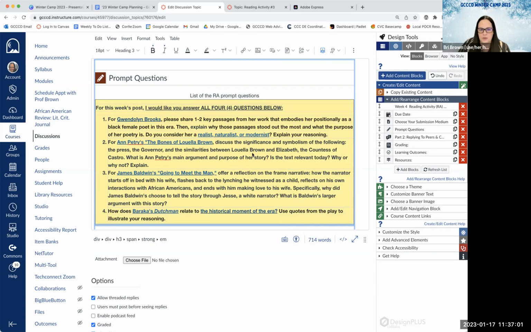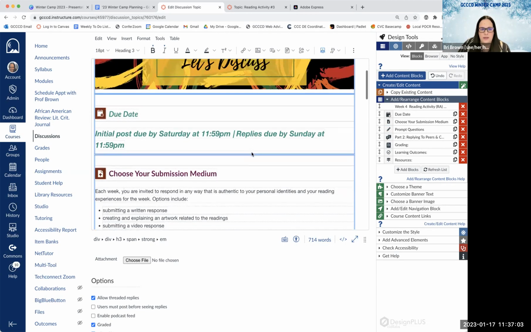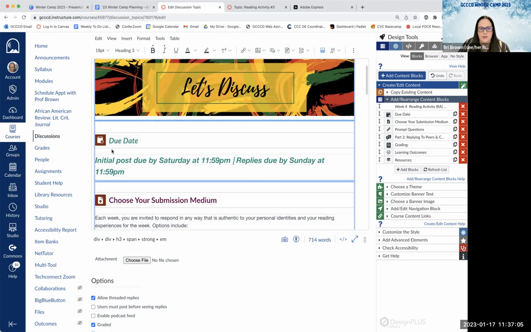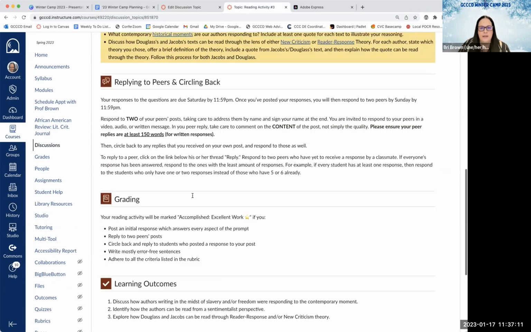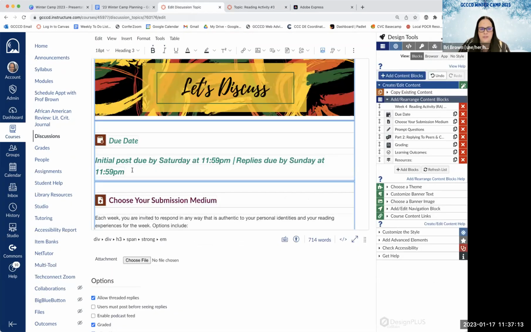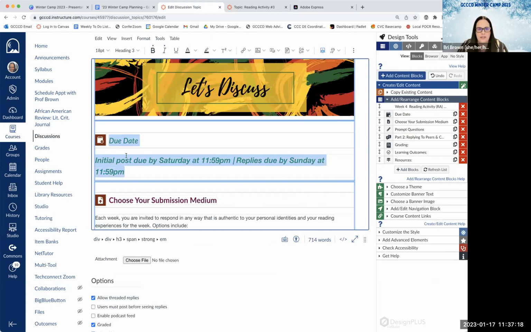Okay, so I am noticing that I still have some lingering green text here, and all of my text for my headers and everything is black. And so that is just the regular rich content editor. So this green text that I want to make black, I would just find the A in the rich content editor and select black.